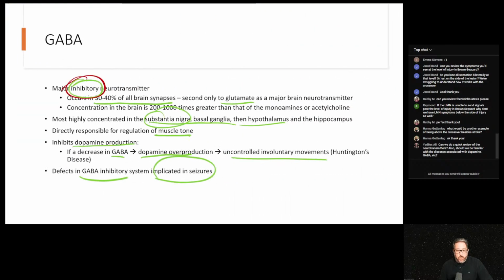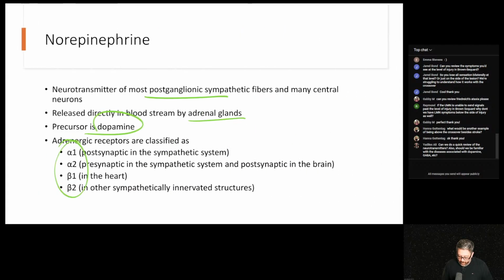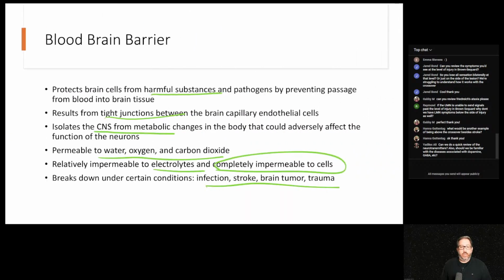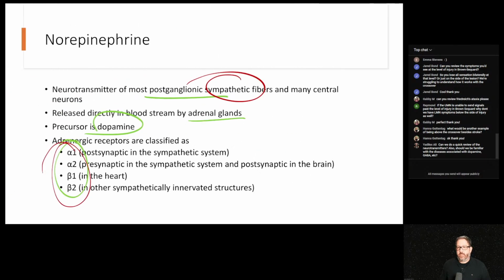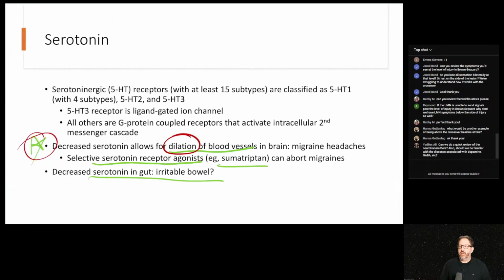GABA, again, inhibitory. So remember, GABA is the inhibitory neurotransmitter of the brain. Again, we'll talk about a lot of this stuff next unit when we get to GABA. Again, remember the main things about GABA. Inhibitory of the brain, and substantia nigra is a lot of it found there. Norepinephrine, sympathetic neurotransmitter. We know what by now, thanks to Dr. Wood, you know all the receptors, and that's blood-brain barrier as well. So those are the 5 neurotransmitters, kind of have an idea of what they do.